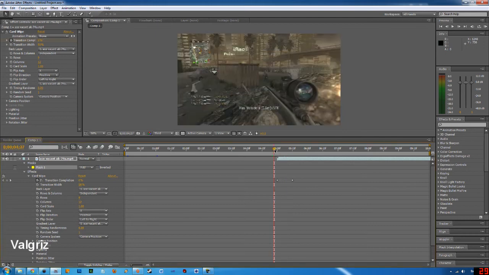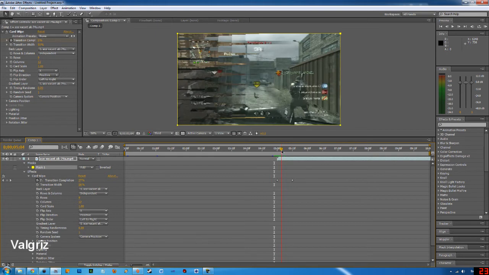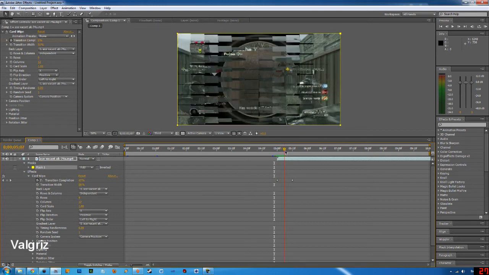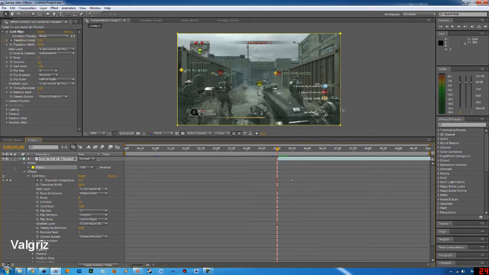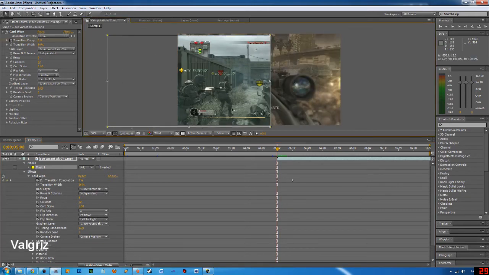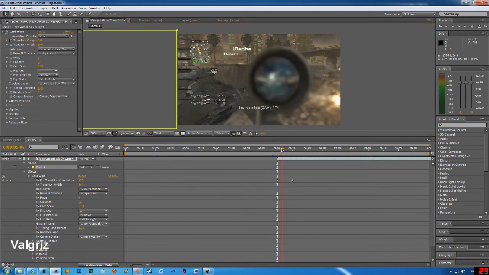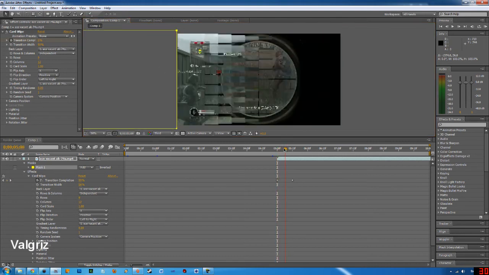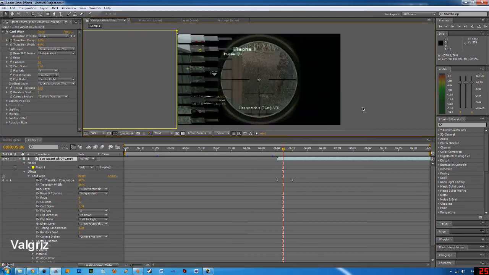You want to go to the beginning of this clip, and right before you see this transition, you are going to double click on this, and drag this all the way to the left side, and you can make the mask a little bigger too if you like, and then hit enter. Now you're going to notice that there's still this right here, but it's actually going to bring in another one, and that's exactly what you want.